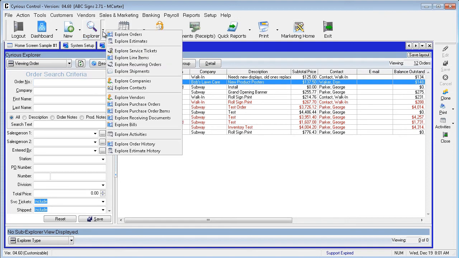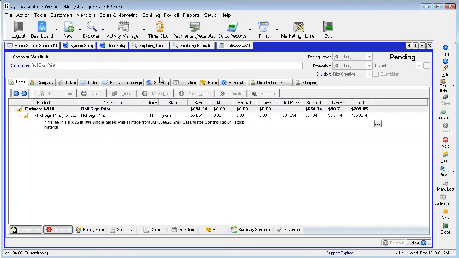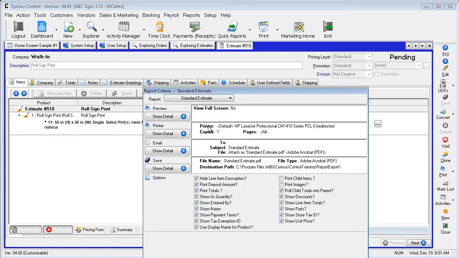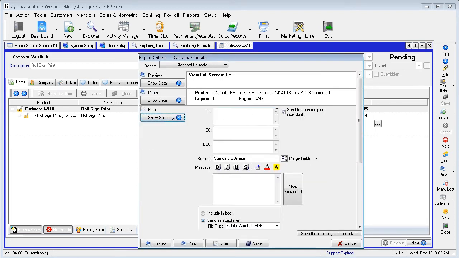We're going to go to Explore Estimates, and we're just going to select an estimate. There's a different way to fill in information when sending an email. Let's go to Print, Standard Estimate here. Email details. So instead of manually filling in all these fields, you can use what's called merge fields.